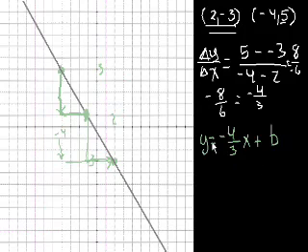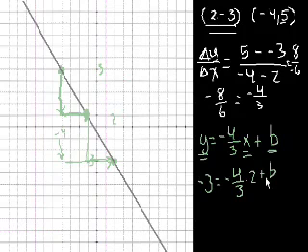But anyway, where we left off, we were going to solve for b so that we could figure out the final equation for this line. Just like we did last time, we substitute a y or an x that we know works for this line. Either of these coordinates will work, and then we solve for b. So let's try this first one, 2 comma negative 3. So y is negative 3. Don't get confused between x and y. Y is negative 3 equals minus 4 over 3 times x, which is 2, plus b.